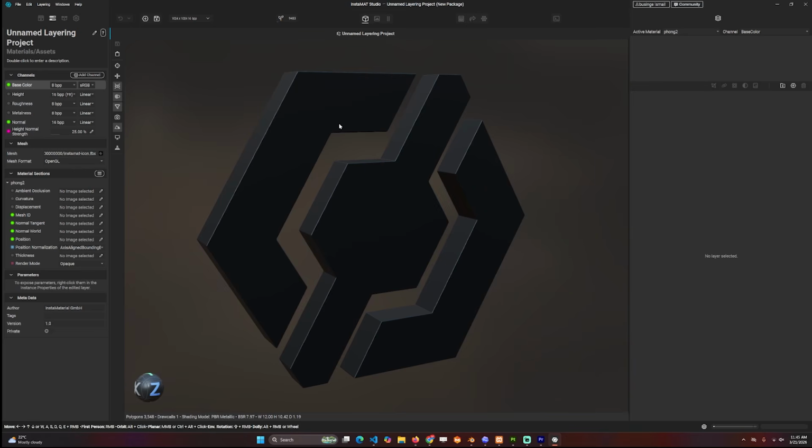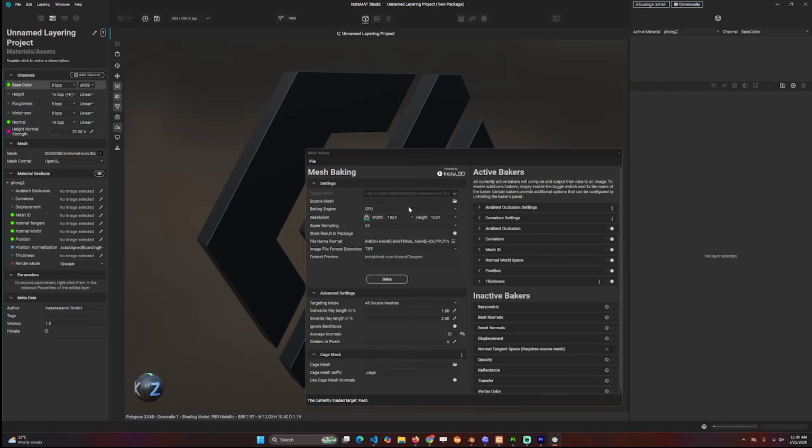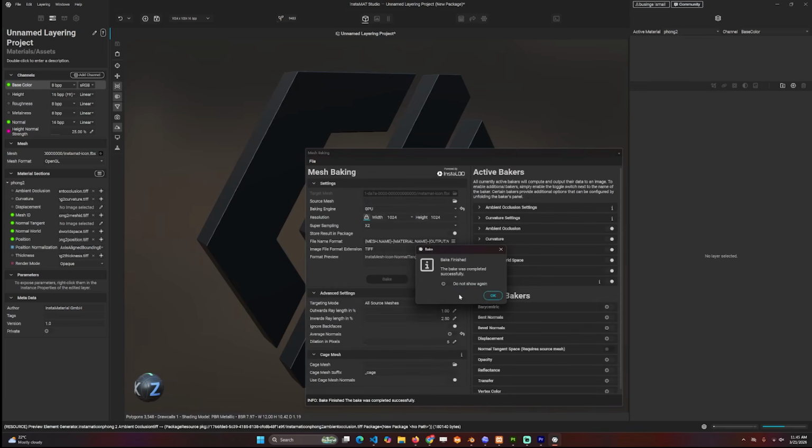So the first thing you usually do when it comes to texturing objects in these types of applications is bake the different maps you need: the ambient occlusion, the cavity, curvature, and others. To do that, you just go here under material selection and then do the bake mesh data. Clicking on that will get you this menu. I don't really have to worry about this. I'm just going to change this to GPU so that I get a faster bake. And you can change the width. I'm going to leave mine at 1024, and now just hit the bake button. And the bake seems to be done. So I'm just going to go out of that.